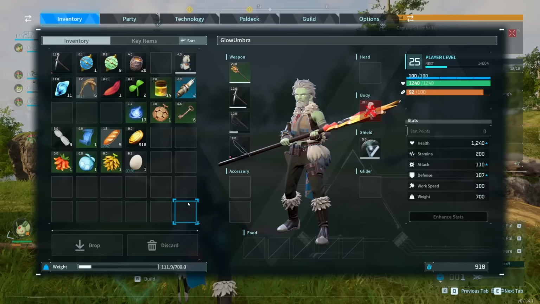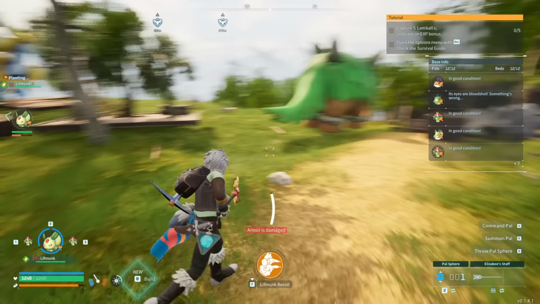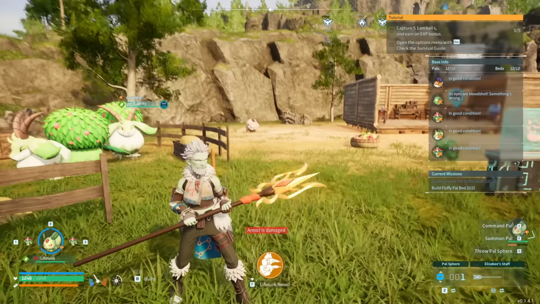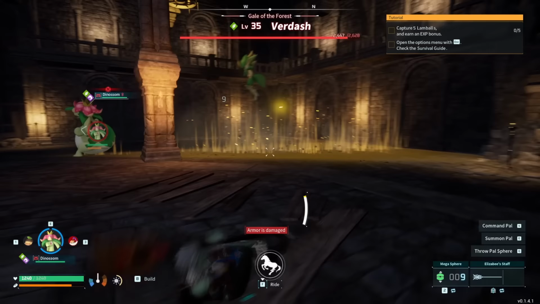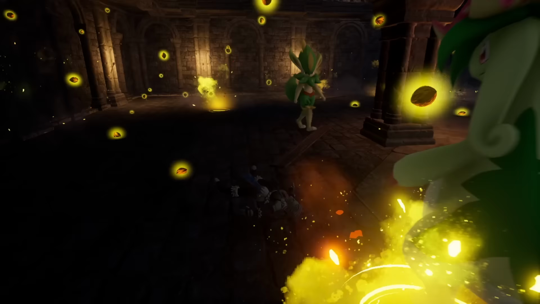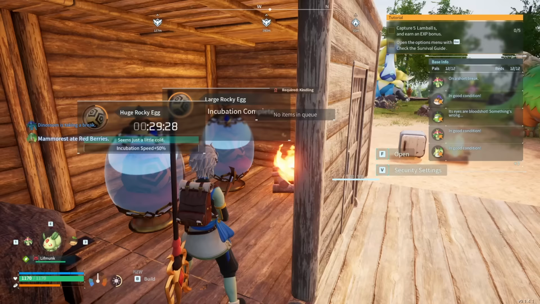I was just chilling in my inventory, and I see that I have an Elizabeth staff? I guess it's just a spear, but I've never seen this before. It looks sick, though. I then decided I was going to try and do Verdash, level 35, and it went as well as you would expect. I insta-died.